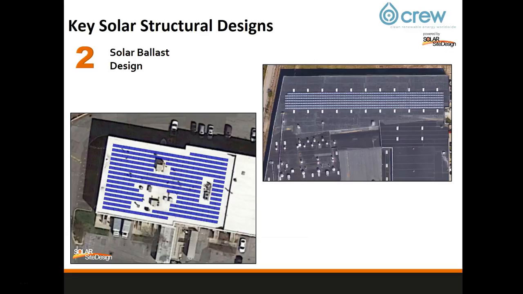In the upper right hand corner, this is a project we built in Indianapolis. This is a 100 kW project. You could actually go into Google Satellite and do searches now on these properties and see exactly what that real-time system looks like on that roof. That's a 100 kW system. This is a solar ballast design. Every flat roof in the nation is going to have the opportunity to build a project like this.